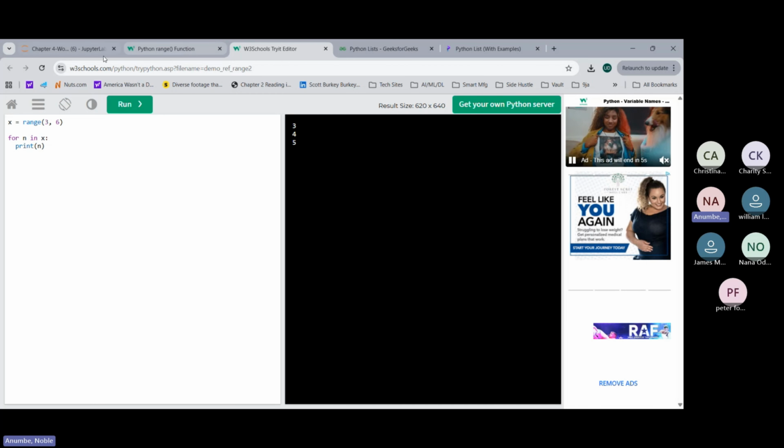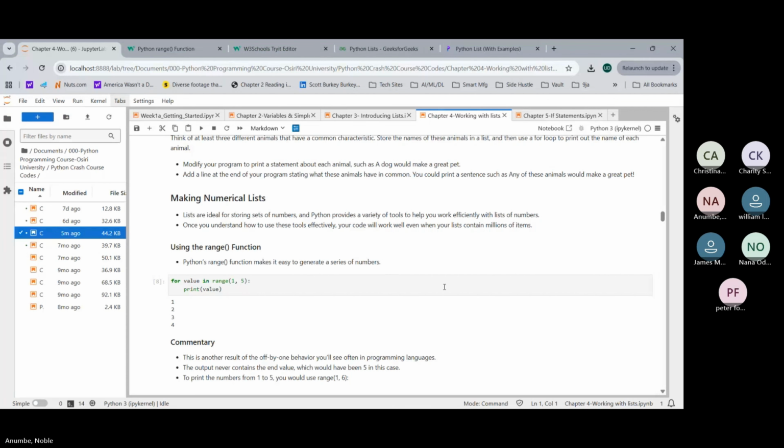So let's come back here. For this we're also looking at using the range function. Here, notice it gave us the start and the stop. There's no step, right? And if we run this, for this value within this range, we will get 1, 2, 3, 4, because it just did 1 step each time.